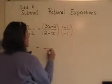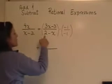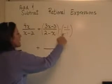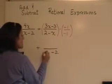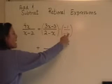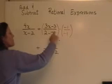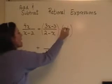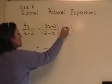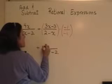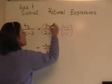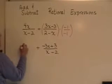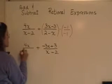And in doing that, let's look at the denominator first. A negative 1 times 2 is going to give me a minus 2. A negative 1 times a minus x is going to give me a positive x. Using that factor times this binomial has made this denominator now look like the one over here. I've got to continue to do that up above. A negative 1 times 3x is a minus 3x, and a negative 1 times a minus 3 is a positive 3.